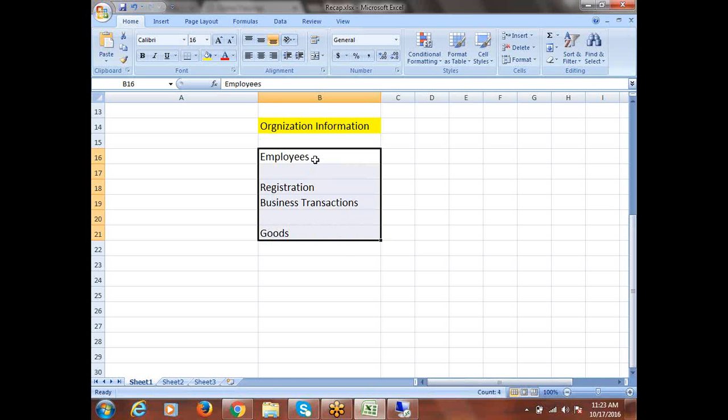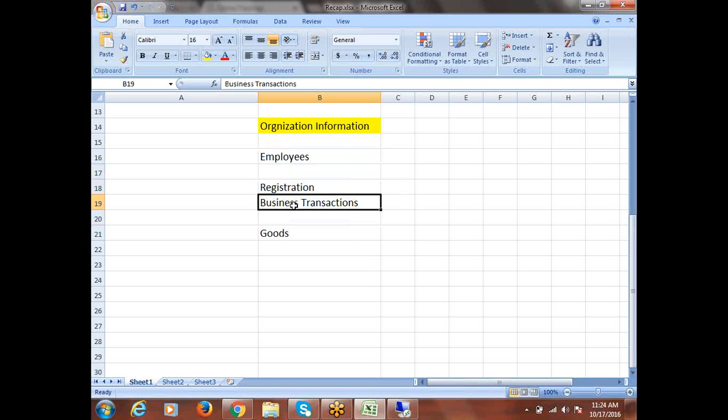If you want to classify and maintain it, here in the institute we did partitions, right? So that the respective activities can be managed in separate rooms. The same in the system also, we have to create this kind of rooms. Of course, there we don't call them rooms. We have to create some classification, some area or space in the system to maintain employee information separately, registration information separately, business transaction information separately, and goods information separately. Finally, we have to connect all of these to each other.